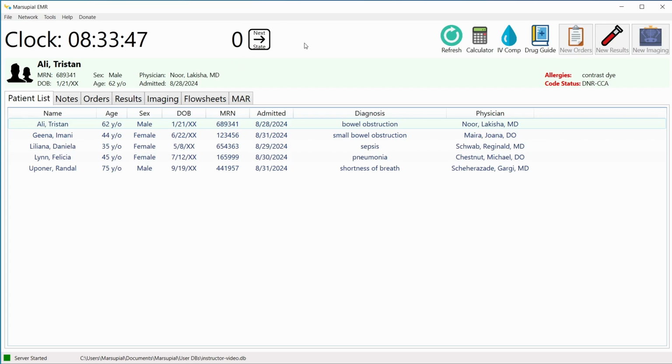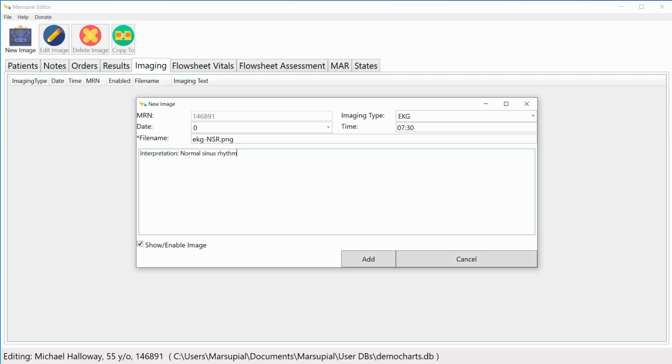For example, if you had some imaging, like an EKG, that was hidden and you wanted to show it for state 1, and they click this next state button, it'll advance to state 1, and the new imaging button here will start flashing red. They can click that, it'll show the EKG that was hidden. So I'll go over that in more detail in another video. It's more complicated, and this is kind of just an intro. So let's get back to the imaging here.